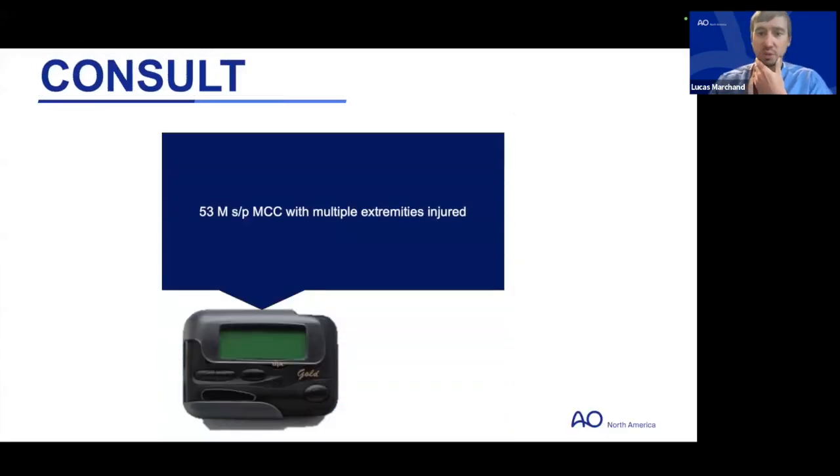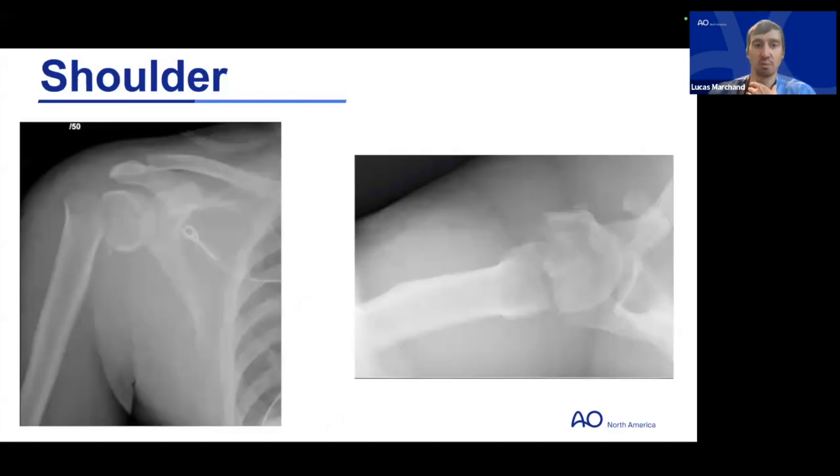So we're going to move into the case-based portion of our discussion, which I hope brings about as much discussion as those plain films of that femoral shaft fracture did. We're going to start off with a 53-year-old male who is injured in a motorcycle crash and is reported to have multiple extremities injured. Lilia, Dr. Stephenson, gets this page. She sees the patient's MRN, pulls up some radiographs, and this is the first thing she sees. Her attending happens to be sitting next to her, but not looking at her screen, and so she's asked to describe these films as a resident to the attending next to her.